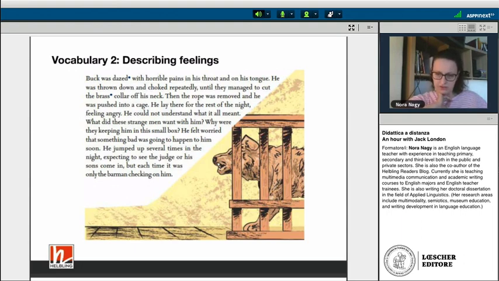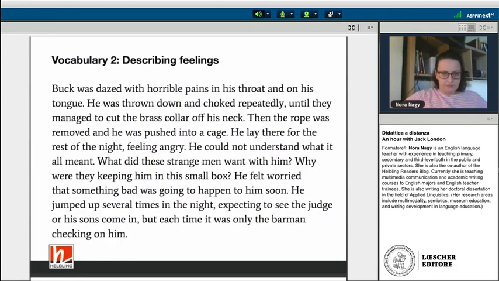Enraged, angry, scared, furious, trapped, that's good, frustrated. Yes, he's full of rage. Yes, mad, he's really angry. Yes, all of these things are correct. In the next slide, we will read this passage you saw next to the picture. And I would like you to concentrate on the different feelings Buck has in this passage.